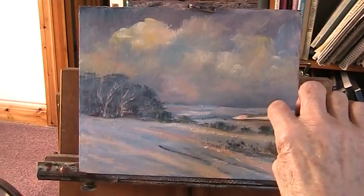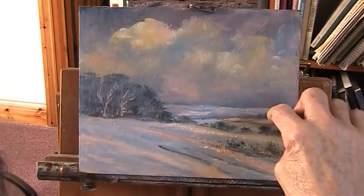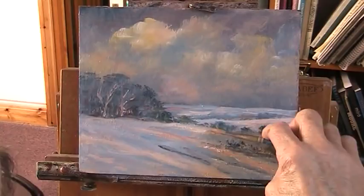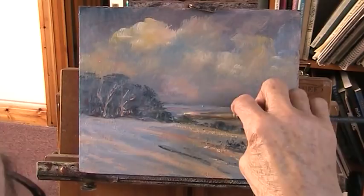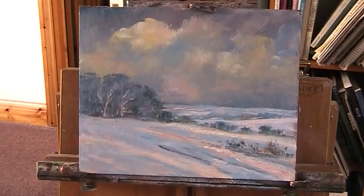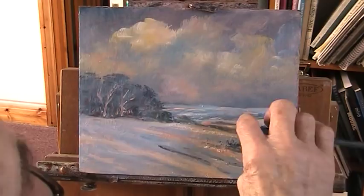Now, the great Arthur Madderson, have a look at him on Google. He uses a lot of oranges and colours in his landscapes, and I love Arthur's work. He used to do a lot of not pointillism but impressionist strokes, but I think even he got fed up with doing them in the end, and his brush strokes over the years have got much broader. Because the pointillism, as lovely as it is, takes so long. So even old Arthur gave up on it, I think. Have a look, there's a lot of stuff online. If you Google Arthur Madderson, M-A-D-D-E-R-S-O-N. Wonderful artist.